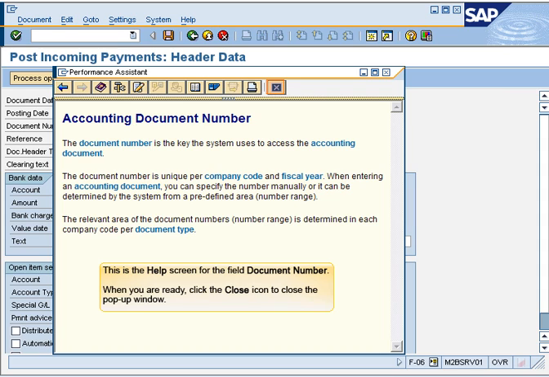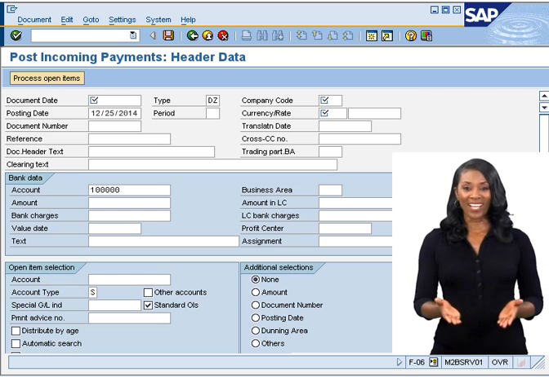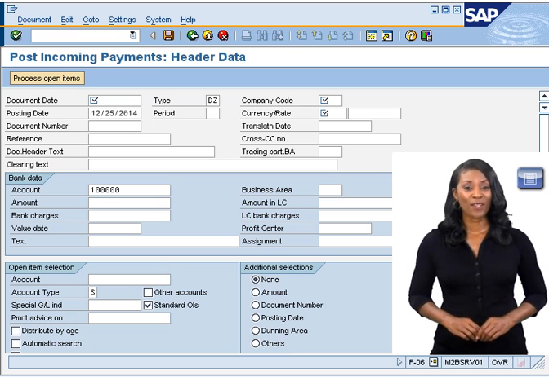This is the help screen for the field document number. When you are ready, close the pop-up box by clicking on the highlighted close icon. Well done! You now know how to call the help screen for any field in the system.